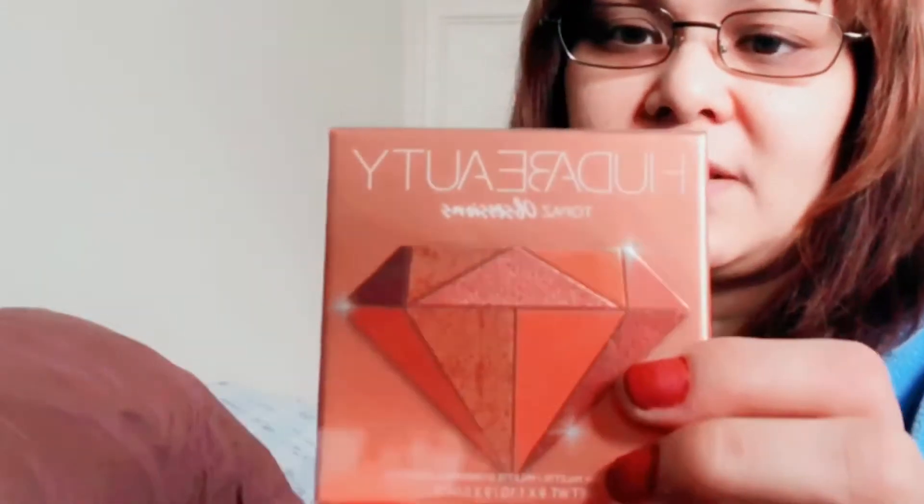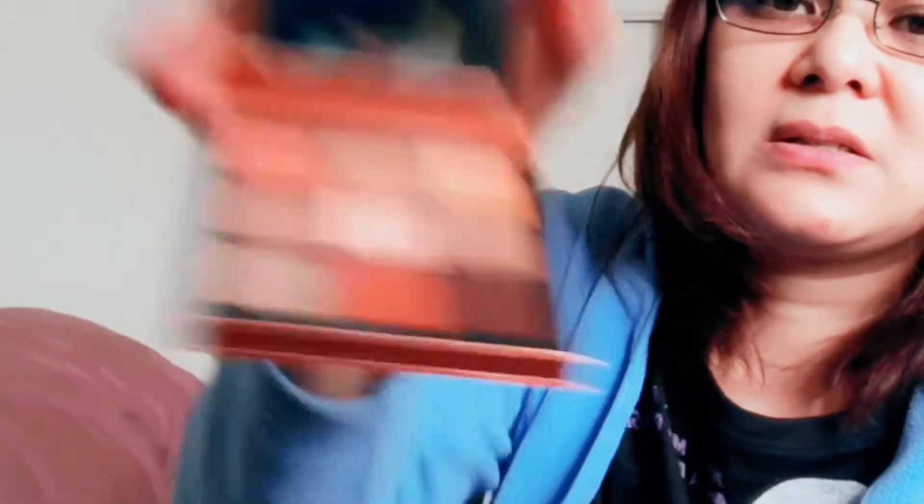Anyway, let's start with the high-end ones. I got the Amethyst Obsession by Huda Beauty. I also have the Topaz one and the Ruby one. I have all the collection except the Sapphire and Emerald. This is how the Ruby looks. I'm gonna do one look per palette only, and I'll do the same with the rest of the things I got. That's the Topaz. This is the Amethyst — my favorite so far because I love purple. I'm not gonna swatch it here; I'll swatch it on the actual tutorial video.